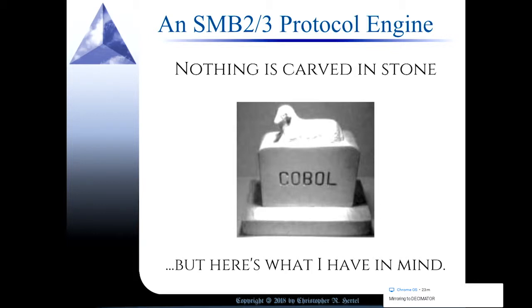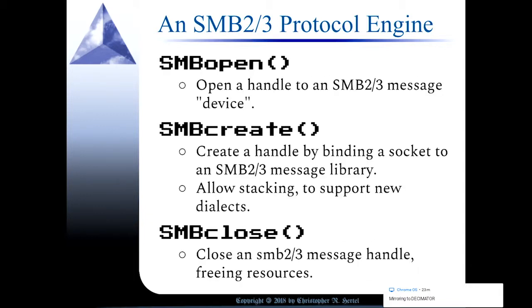Okay, so nothing I'm about to suggest is carved in stone, particularly the names of functions, because as I looked at them today when I was going over my slides, I thought, those are really lousy names. I think we could do better. But the idea is, for me, you would open a handle to a pseudo device. I also want stacking capability. I want to be able to merge things. So I have another command here, SMB create, I called it. I'll give it a better name maybe. Bind or something like that, where you would have a regular device like an Ethernet, like a socket. And then you'd bind that to a library and create the pseudo device actively where you are.